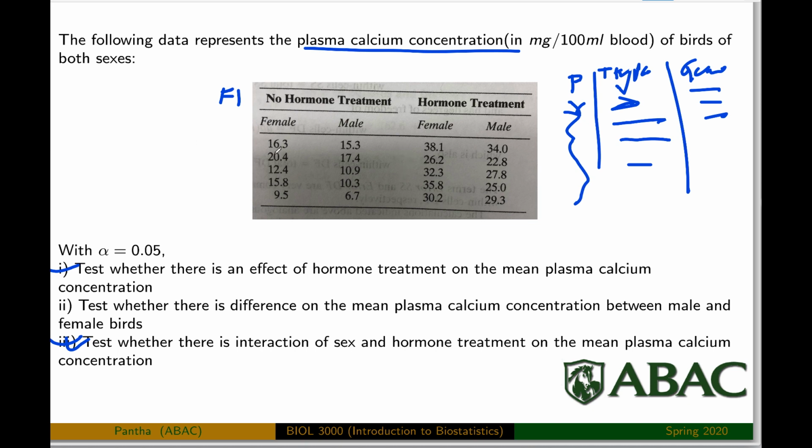So let us look at that. What I will try to do is copy all the data like this in R in one column, and in the second column, I will do the treatment type, and these are no hormone, no treatment, right? And the last two columns are treatment. And then next, I want to name the first 5 as female, second 5 male, third 5 female, and fourth 5 male, that way. So how do I do that? Exactly the same idea you did for the one-way ANOVA.